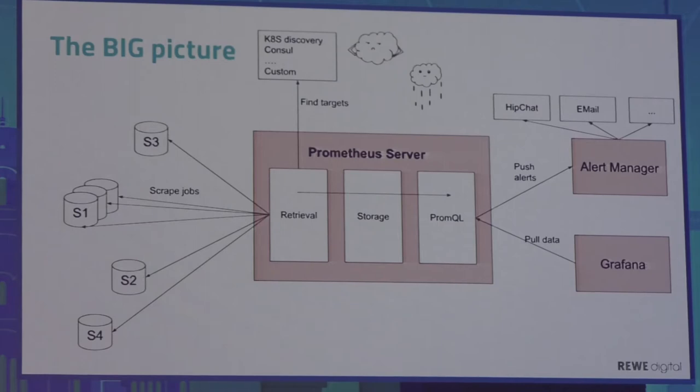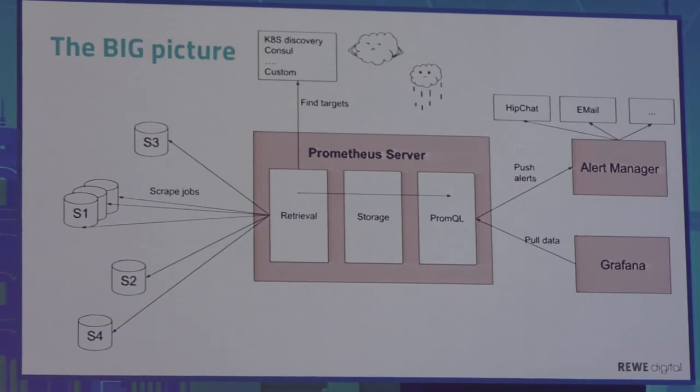On the right-hand side, there are two more tools. One is Grafana, which uses the HTTP REST API of the Prometheus server and sends PromQL requests to it, then collects back the data and visualizes it in a fancy way with different widgets. Grafana is not limited to Prometheus — it can handle other data sources like Elasticsearch, InfluxDB, and MySQL. So Grafana is a totally separate tool that we use together with Prometheus.